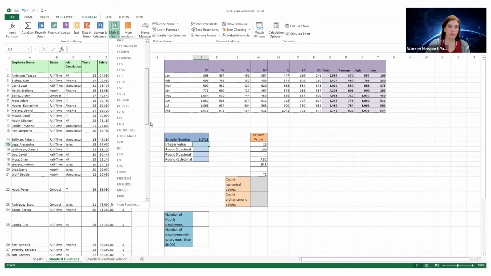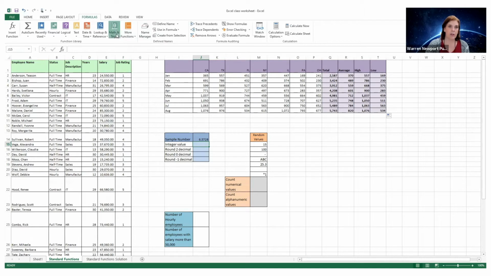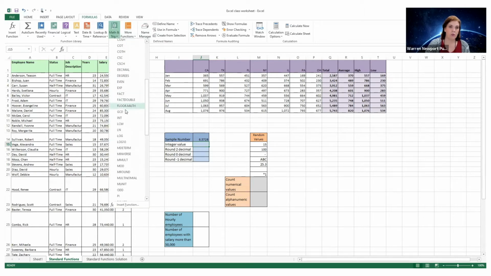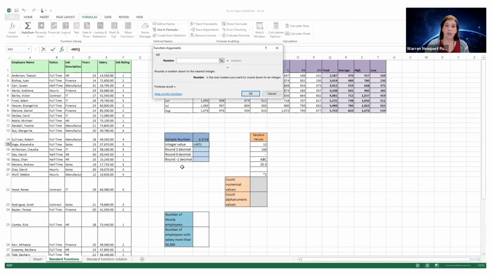I'm looking for integer values, so I'm going to start looking by name. And lo and behold, right here, INT. It says integer number, rounds a number down to the nearest integer value. So it's going to find us the lowest rounded number that we can get from this particular value to a whole number. So I'm going to select integer to tell Excel this is what I'm trying to calculate.